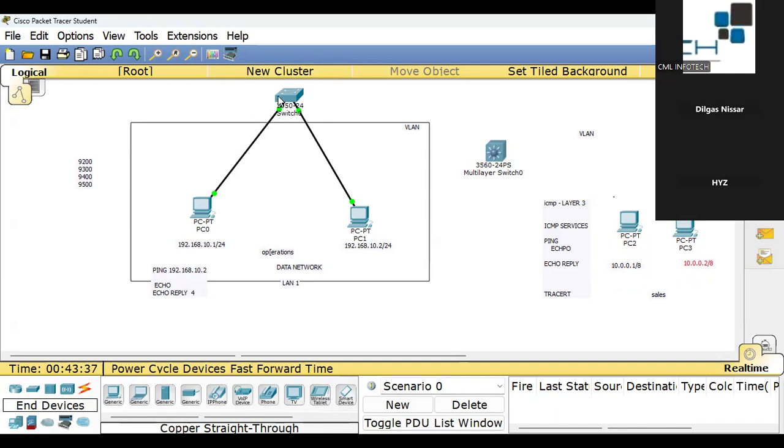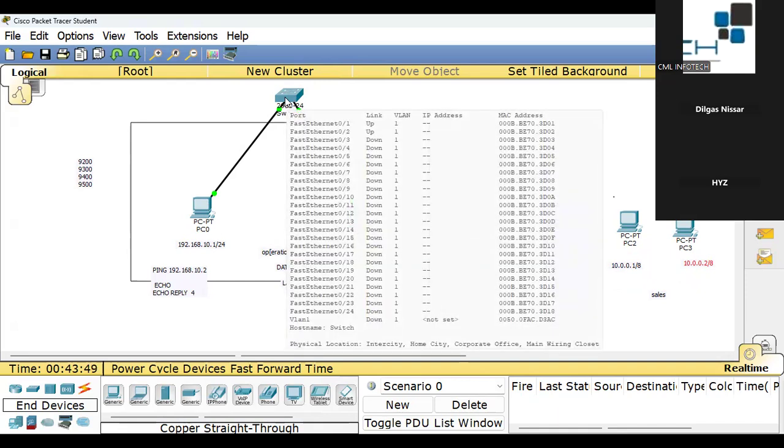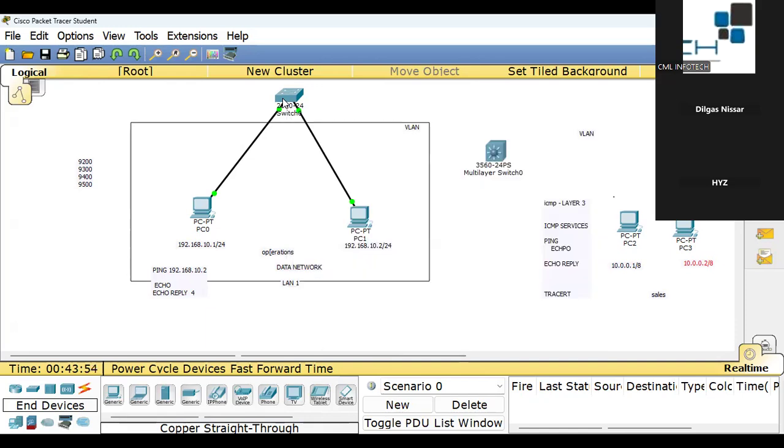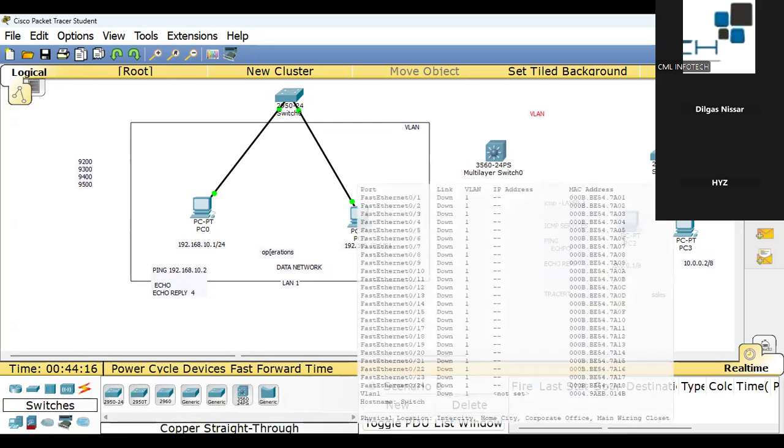Here, the switch I already connected belongs to the 192.168.10 network, and I have patched only two computers. This switch has 24 ports, and you can see only two are up and the rest are down. So I have plenty of free ports here, but I cannot connect the 10 network PC to the same switch of 192.168.10, because that switch belongs to that particular network. If I don't have VLAN, I have only one option: I have to procure another switch and connect all my other devices into it.